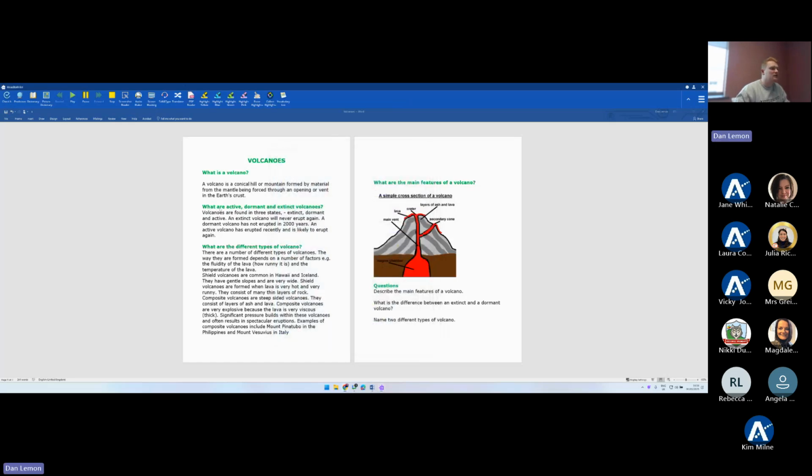So with the text-to-speech out of the way, the next tool that we'll have a look at is the dictionaries that we do have. So within Read and Write, there are two dictionaries, both a picture dictionary and a standard dictionary. And that comes along from the likes of the text-to-speech. If students have documents, or PDFs or web pages, whatever it happens to be, and they do come across words that they are unfamiliar with and want to know a bit more about, that's where the dictionaries come into play. And again, for students where English is an additional language, they will more than likely see words that again they don't know and obviously want to learn a bit more about.